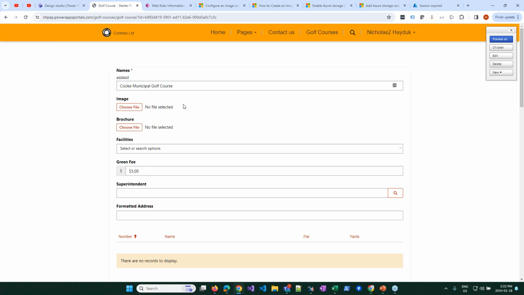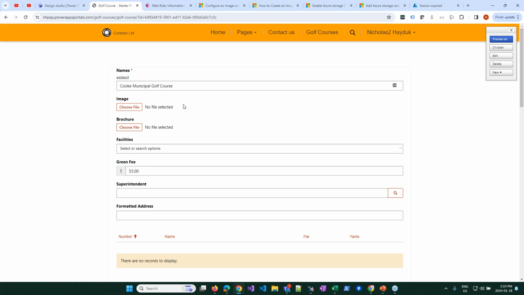Ryan's asking, can the full-size image be displayed on a page reading from the Dataverse image column? View read scenarios, not just upload scenario, not just the preview of the image. I believe that would require a little bit of custom JavaScript, because I believe that you can get the URL of the image, which I don't think is the preview. But out of the box, I think it's just a preview.